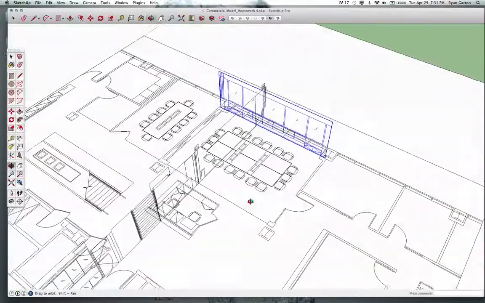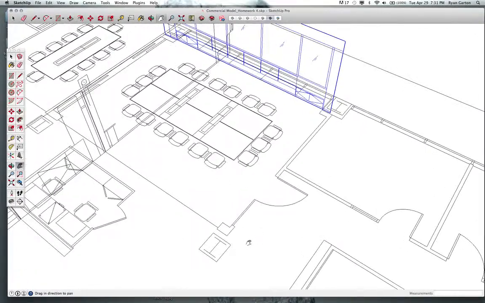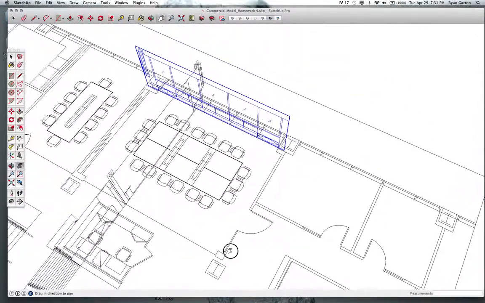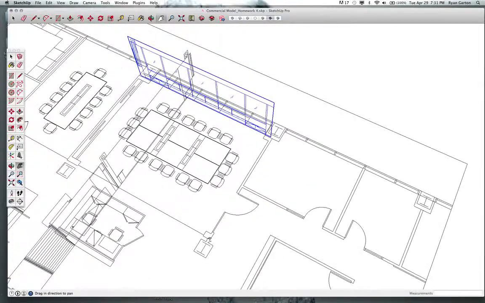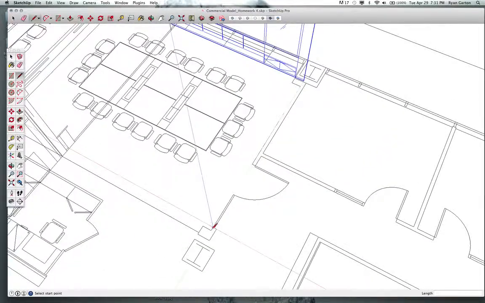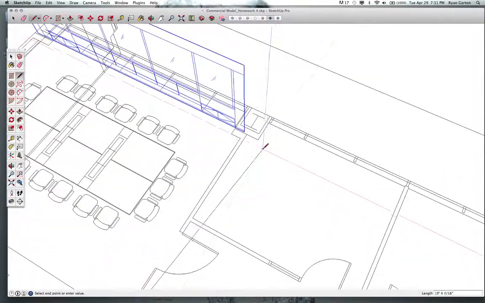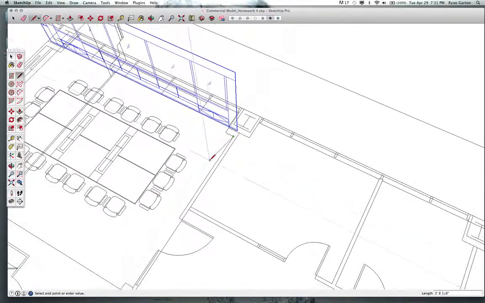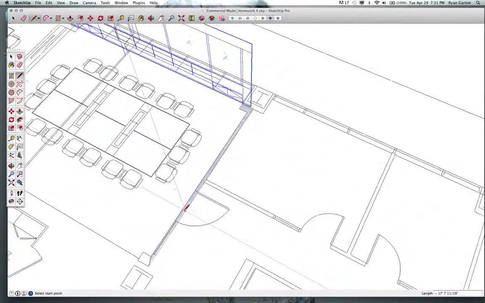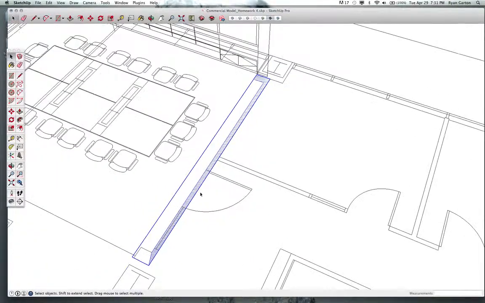So now that I have my elevations and sections in place, what I can start to do is what we've done pretty much routinely in the last few homeworks, which is start building up the walls. The wonderful thing about bringing in the plan from an AutoCAD file is that I no longer need to use guides or any guesswork at all. I've got all the information I need, or almost all the information I need, right here in front of me.